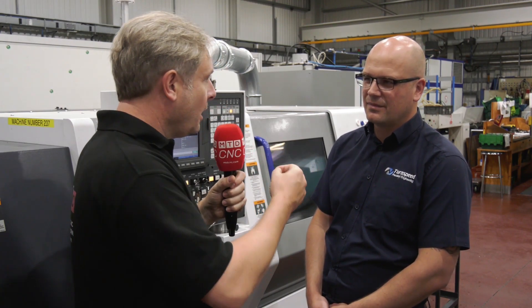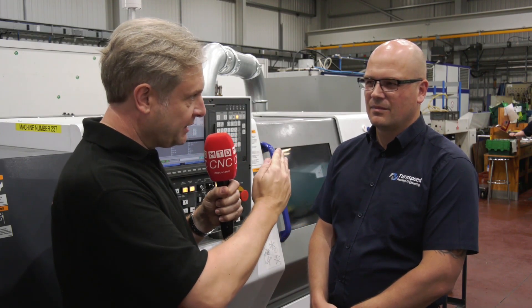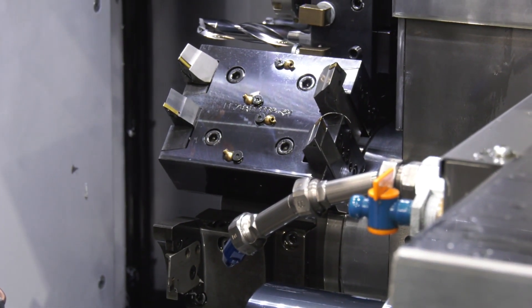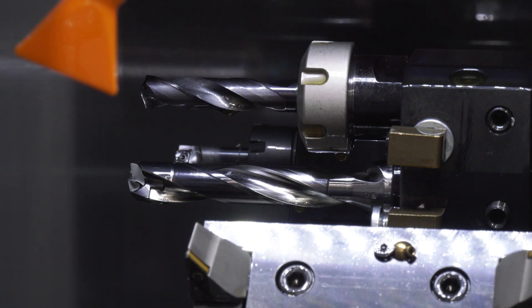A typical engineer — you've only moved here six years ago and you're running out of room already — but with this you've got the 42mm bar. It's also a hybrid because it's fixed head, but that fixed head will actually work as a slider as well. We've got the platter and tooling on the front with three live tool stations, the turret on there, and we can balance turn and balance mill using those as well.